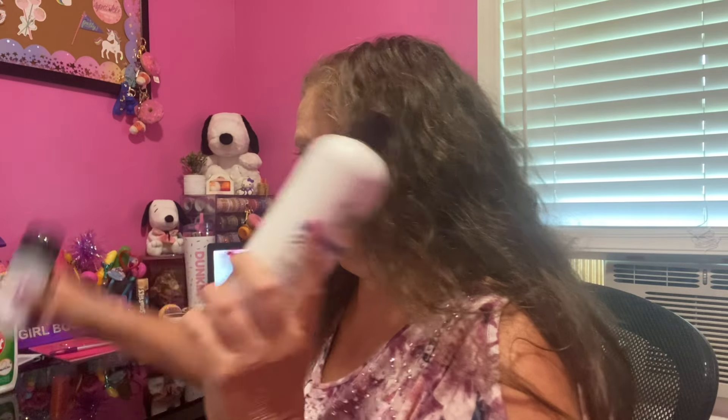Let's go over to the department where you'd find deodorants and things like that. I've shared this with you before — this is the Power Stick Brazilian Mist body spray, the 3.5 ounce actual spray. I had been seeing so many of you hauling the shower gel and I kept thinking I'm never going to find it. I finally found it — it was on my wish list. This is the Power Stick for Her Shower Gel in Brazilian Mist, 16 fluid ounces. It pairs right along with the spray, which I thought was awesome.